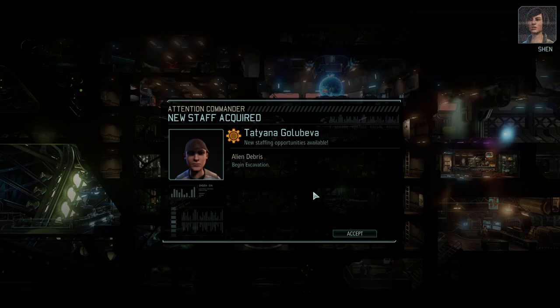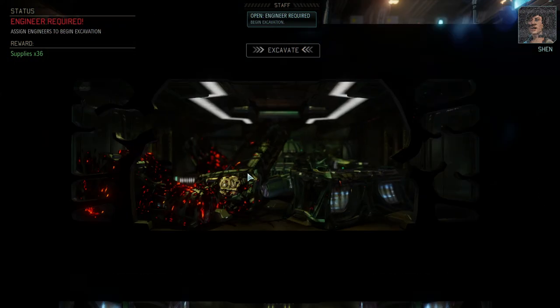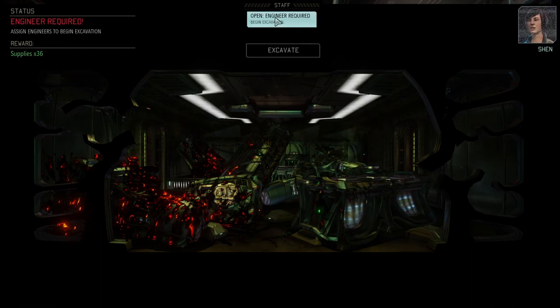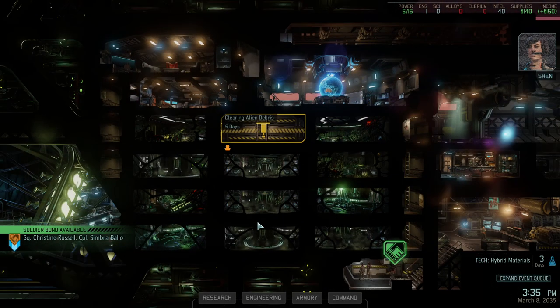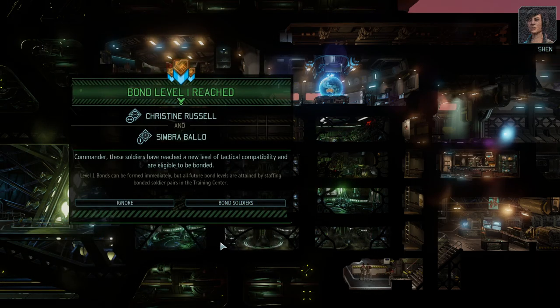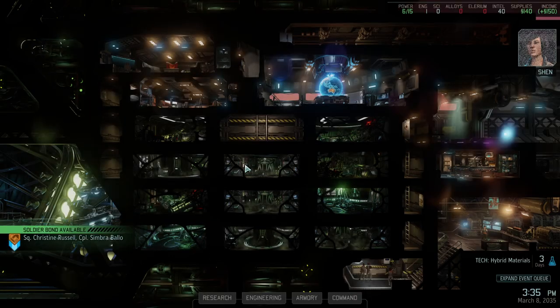Now that we've got some help, we can start clearing out the old equipment and debris from the ship to make room for new facilities. To clear out these rooms, first we'll need to assign an engineer to the task. Once we start getting into the far reaches of the ship, it's going to take more time and manpower to make space for new facilities. Looks good to me. Just give the word and we'll get started, Commander. Excavation is underway, Commander, but it's going to take some time to get all that stuff cleared out.